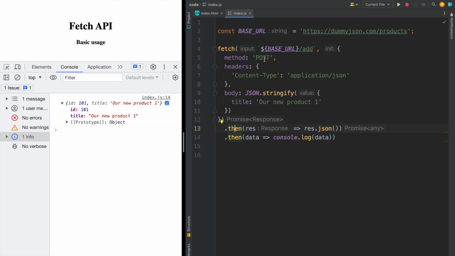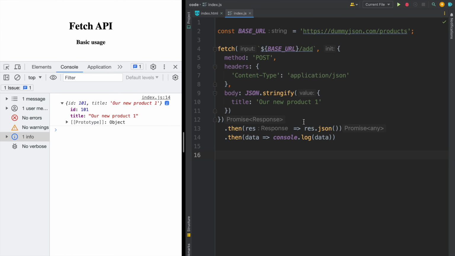The same thing you can do with put, delete, and other methods. You can provide some tokens and other interesting information inside headers, and also you can modify your body. The body could be a simple object, and you just need to wrap it in JSON stringify to create a string from the object and pass it into the body. So it's how you can use fetch in your application. Other parts like getting JSON and receiving data remain as in the get method.